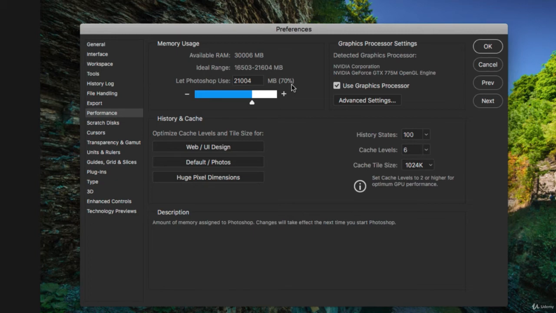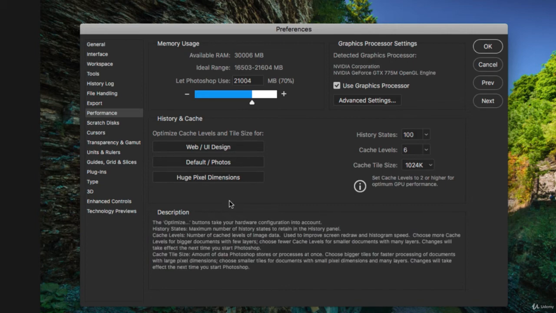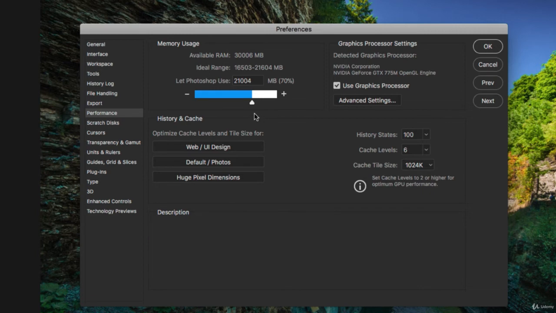Now, the other reason why I have so much RAM dedicated to Photoshop is the fact that I will often have several files open at one time. Plus, I do use a lot of different layers, and that's going to increase the size of the operational file. Now, right now, we just have a single image opened that is flattened with no additional layers. So the lesson is the more RAM you have, the more productive you will be and still be able to use other programs as well. So you can adjust the amount of RAM for Photoshop with this little slider down here to increase or decrease the amount of RAM.